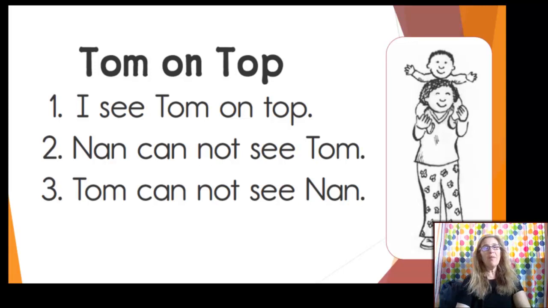Remember, it's called Tom on Top. I'm going to get my little laser pointer and I'm going to come over here and we're going to go through this together. I see Tom on top. If you need to, when you get to one of these words, if you're not sure what it is, you can do the sounds like this one. T, ah, Tom, and then you can blend it together.